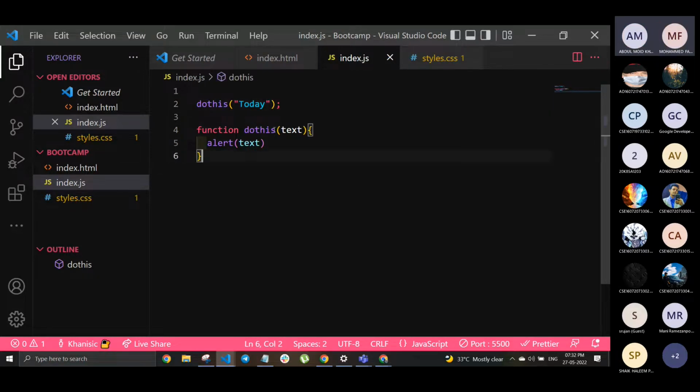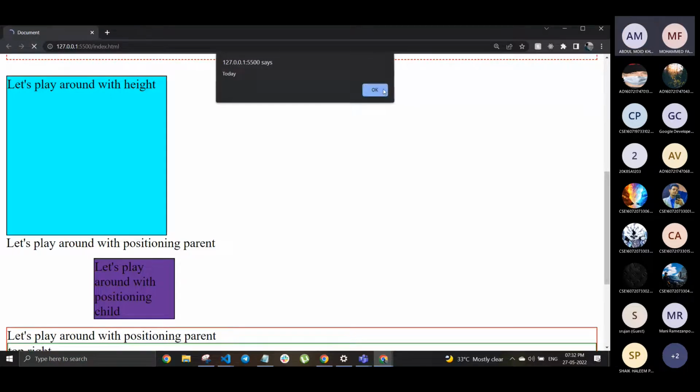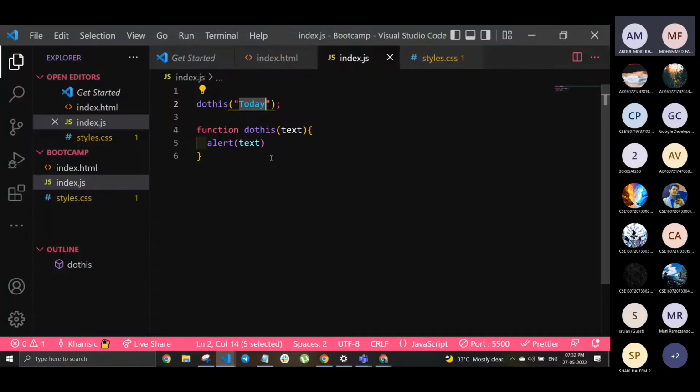We're passing the string into this function. The function reads it, and when the alert function is called, it takes this text and displays it. Yeah, so today, fair enough. That's the basic functionality of a function.